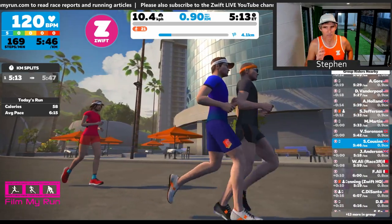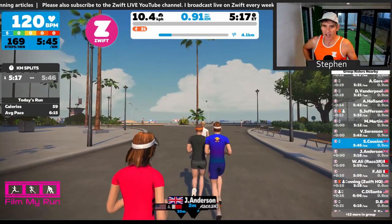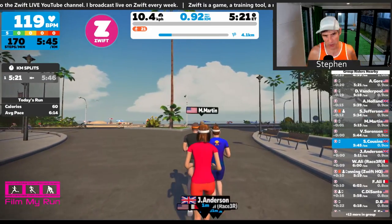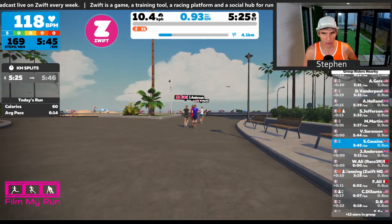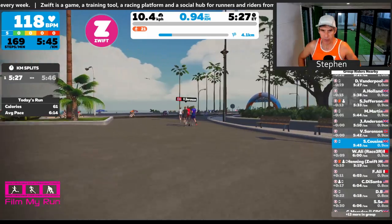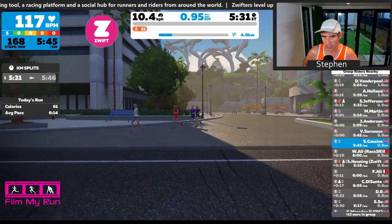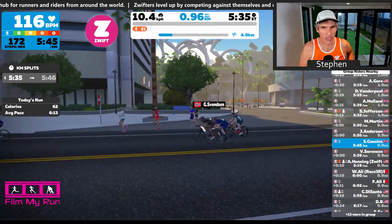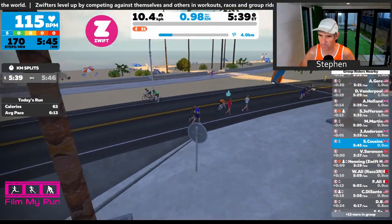And we're just going onto the beach path now. Although we're doing John's route, so we're going right. And then we'll be going onto the cycle road, won't we? Yeah, so we're not actually going onto the beach path. We're going straight onto the cycle road. 4 kilometres left. Just about done a kilometre.